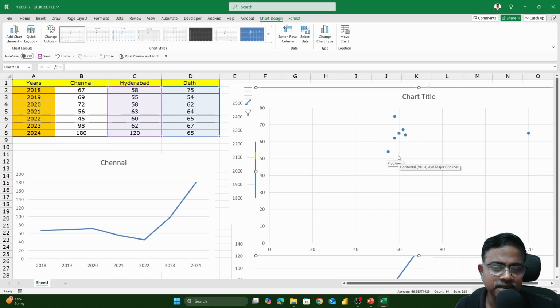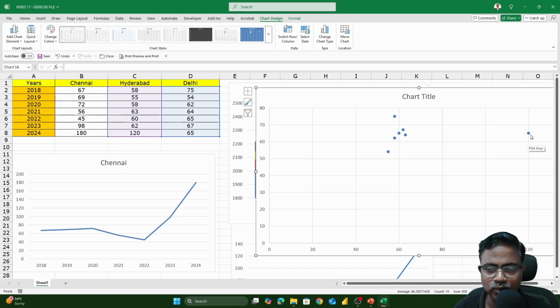But if you observe the chart very closely, there is not much difference in the performance because they are revolving around in the range of 50 to 80. So both the regions are revolving around 50 to 80. Okay, but there is an outlier. Watch this one. What is an outlier? A number which is extraordinarily different from the rest of the numbers. So you could see here it's 120, which has happened against 65.